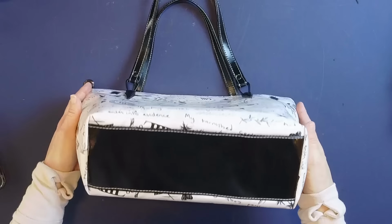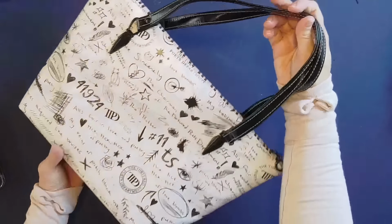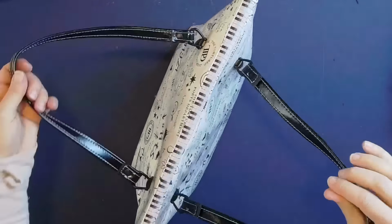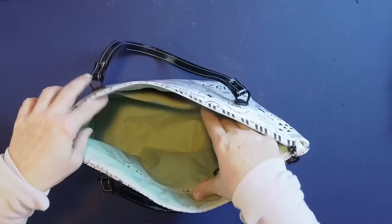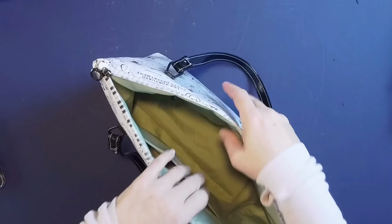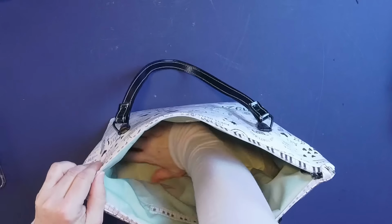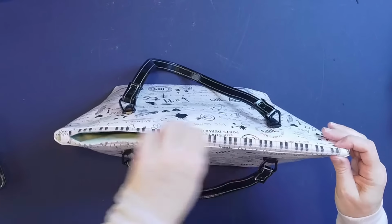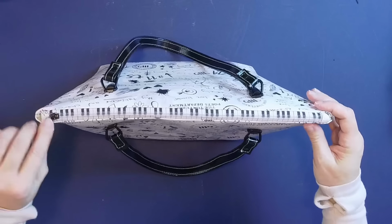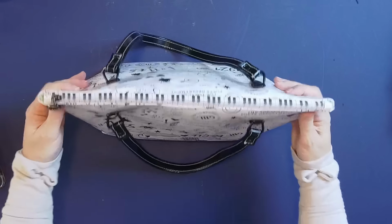So there's the base. Here are the 2 sides. And then again, on the inside, you've got the slip pocket on the one side, and then you've got the zippered pocket on the other. Our base fits great. There's so much room in there. I love this tote. I love this pattern. It's so cute and pretty quick to put together.